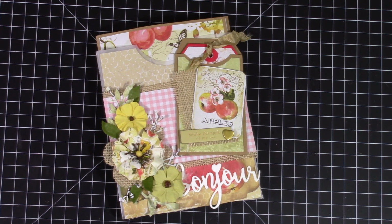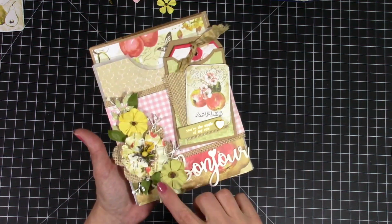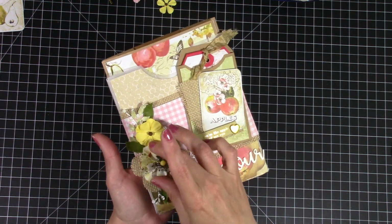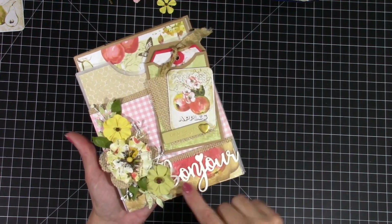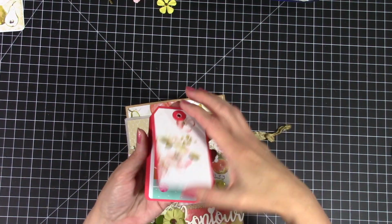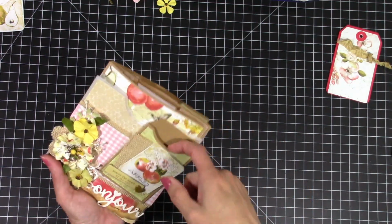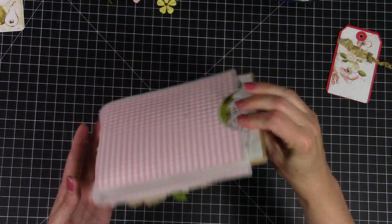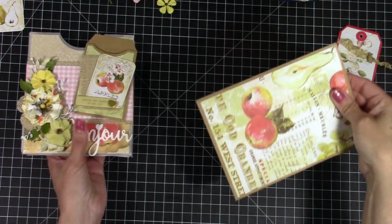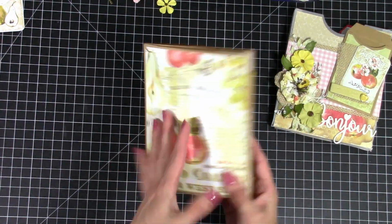And that's it. That's the whole thing. It's a really cute, simple, easy project. Like I said, I put it together 5 minutes at a time in between my shifts at work. And the longest thing doing this was editing the video. So here I'm just going to run through it real quick. Here's where my little gift card goes. Here's how it looks all the way around, nice and neat. And here's your little booklet. Super simple little booklet. And so fun.